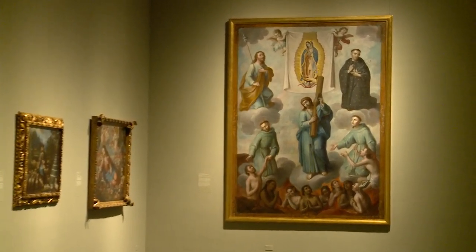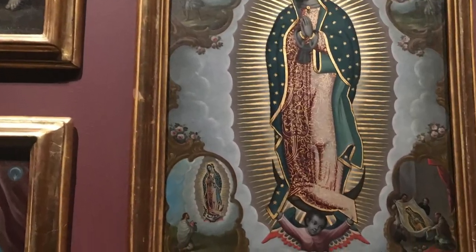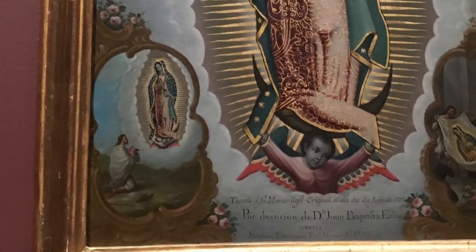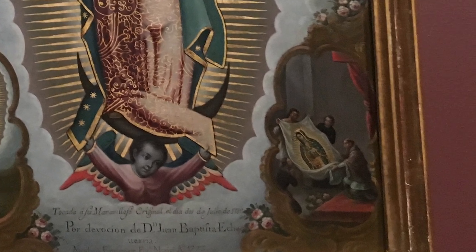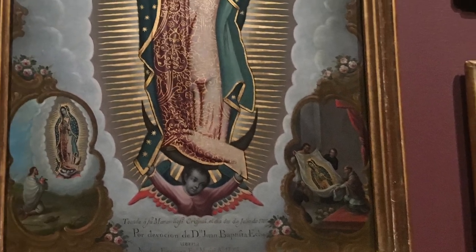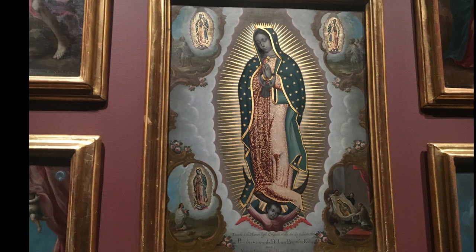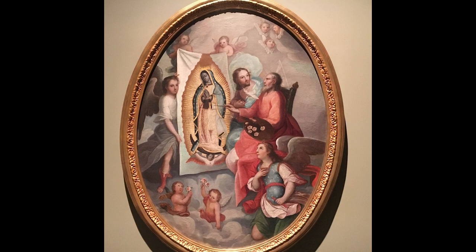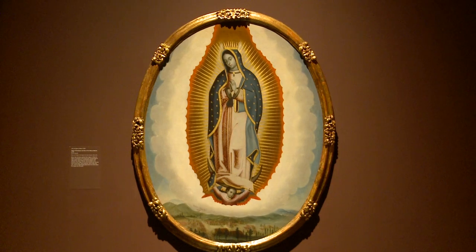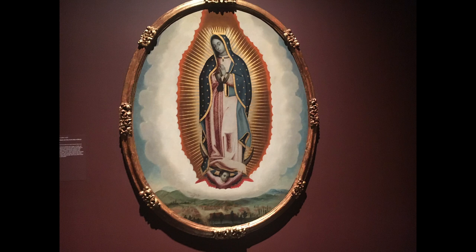The Virgin of Guadalupe is the special saint worshipped in New Spain by local people. The Virgin Mary appeared before Juan Diego, a Mexican peasant, and told him to build a new church. But no one believed him. As proof, on her fourth appearance, Mary gave Juan Diego some non-native Castilian roses. When Diego laid them before the archbishop, the image of the Virgin of Guadalupe miraculously appeared on Diego's cloak. You see the vision of the Virgin hovering above the Valley of Mexico, and right here in the middle of it is the shrine where the image is venerated.